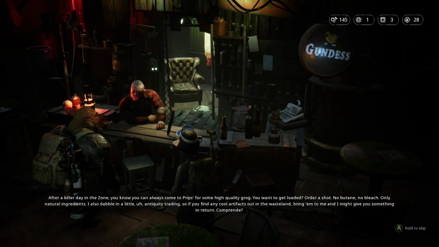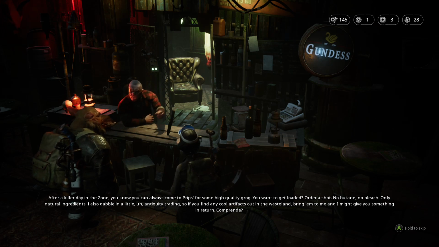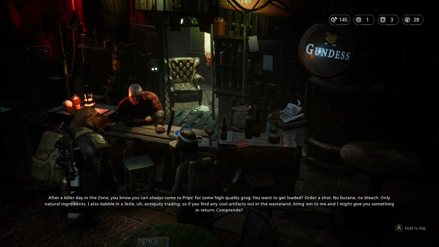After a killer day in the zone, you know you can always come to Prips for some high-quality grog. You want to get loaded? Order a shot. No butane, no bleach, only natural ingredients. I also dabble in a little antiquity trading. So if you find any cool artifacts out in the wasteland, bring them to me and I might give you something in return. Comprende?